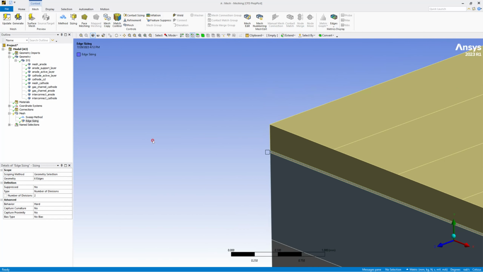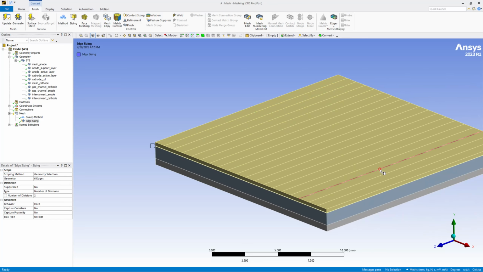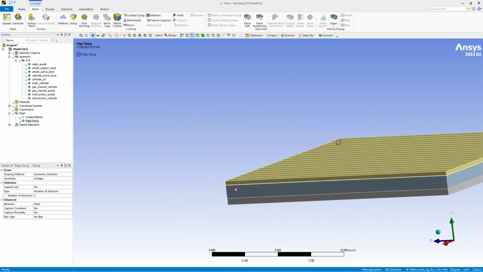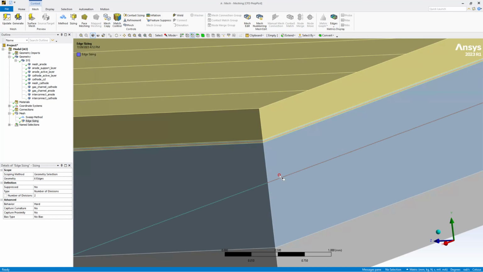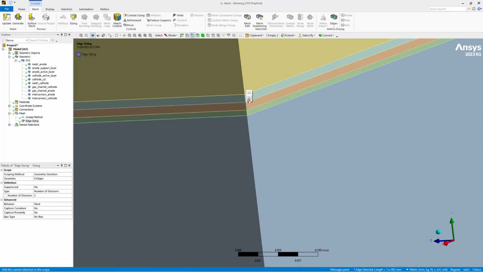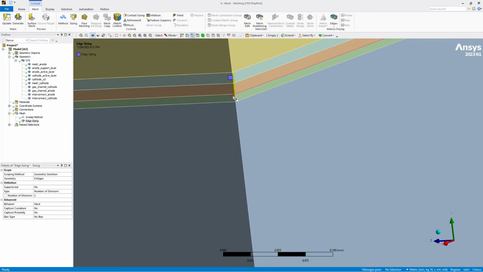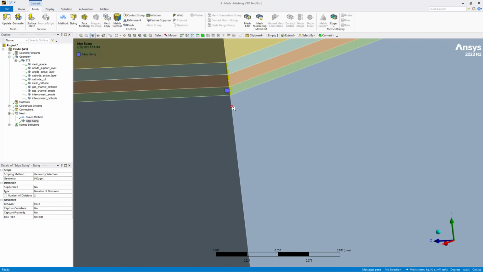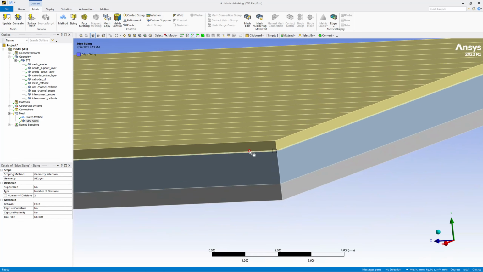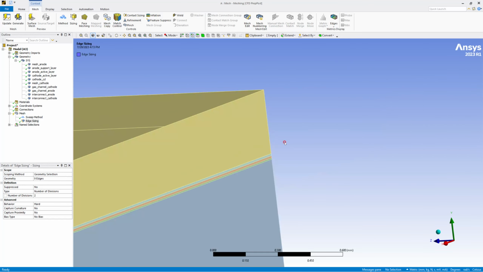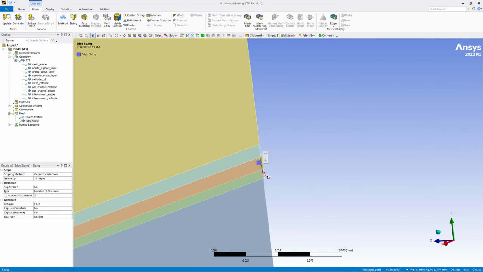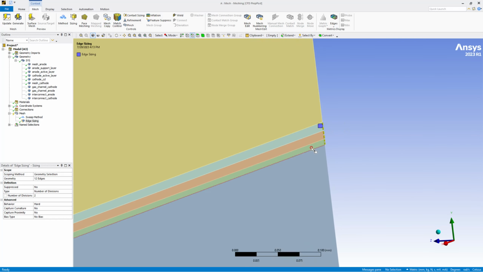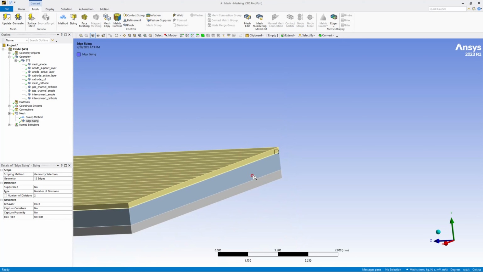We have got 6 edges now. We need to do it for the other sides also. So we have overall 12 edges that have 2 number of divisions, and we set it to hard, biased.